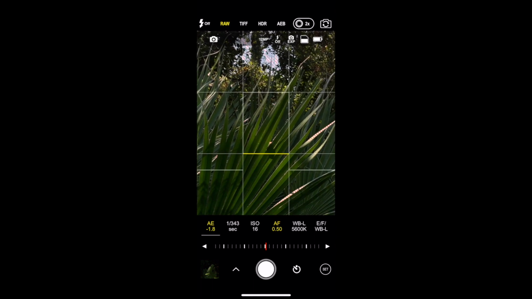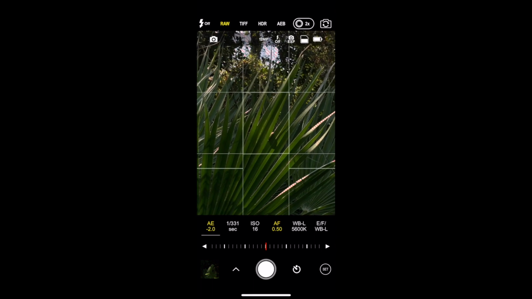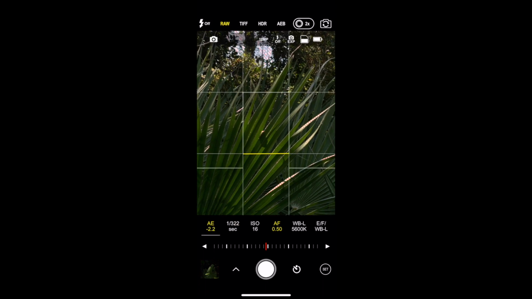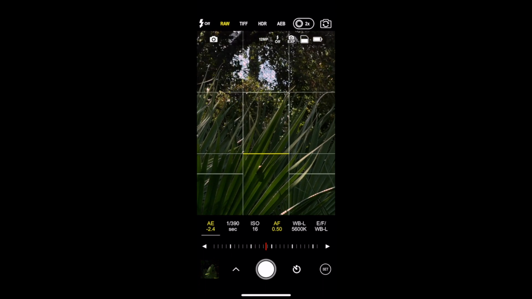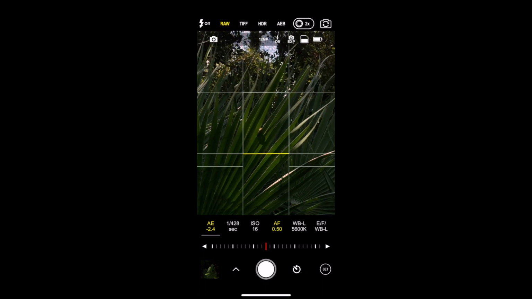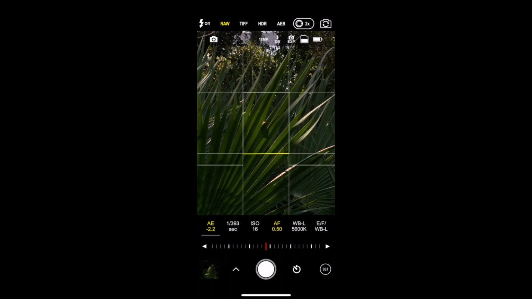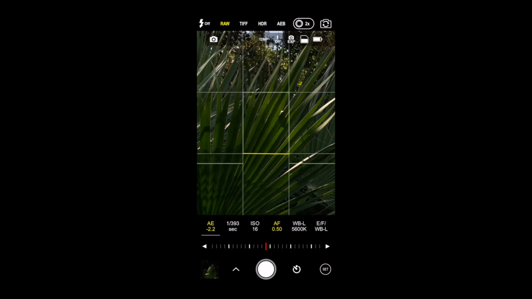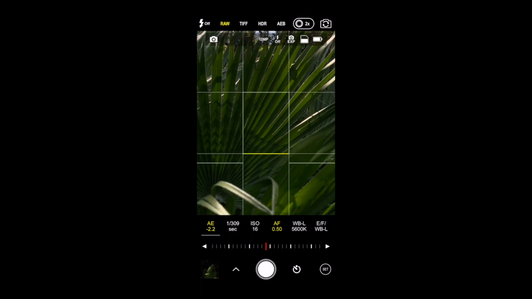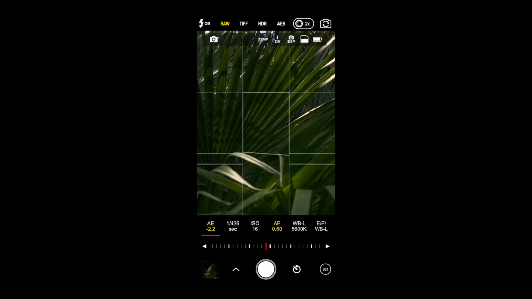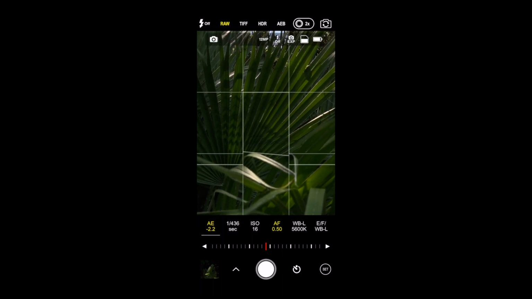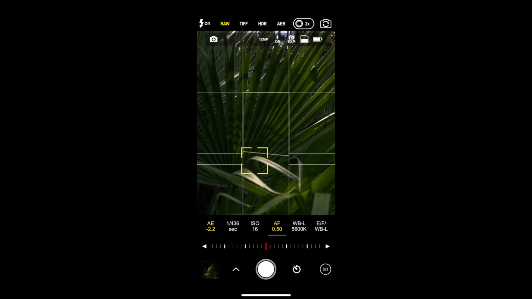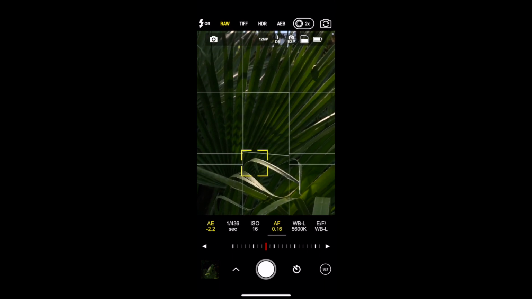I'm actually going to see if I can adjust the exposure. That's pretty good. Again, as you can see, I'm not getting too much overexposure. A little bit in the sky, but not too bad. And I can see there's a little bit of sun coming through there. Now let's see what I can do in terms of, ooh, look at that. So now, again, I'm going to look for an area to focus on.